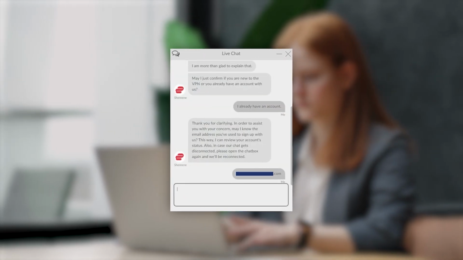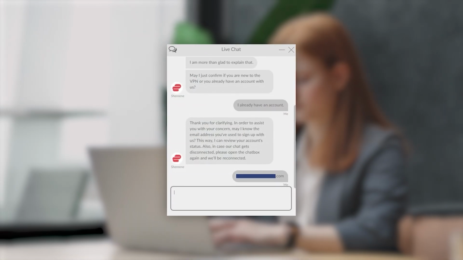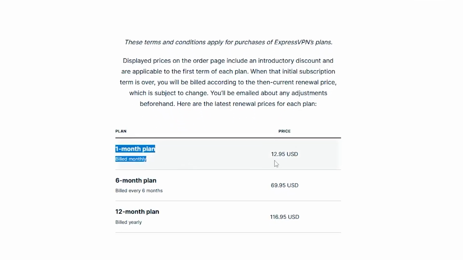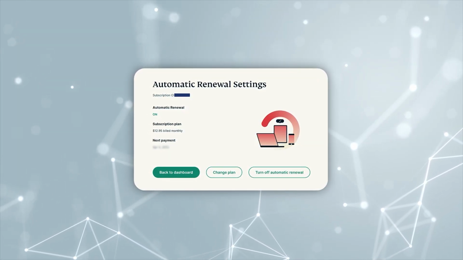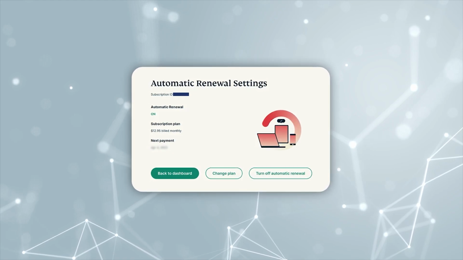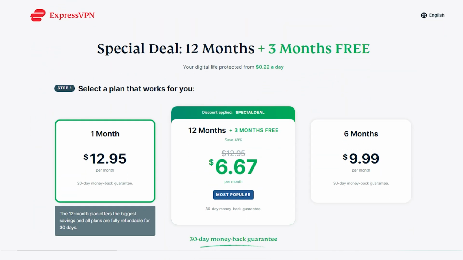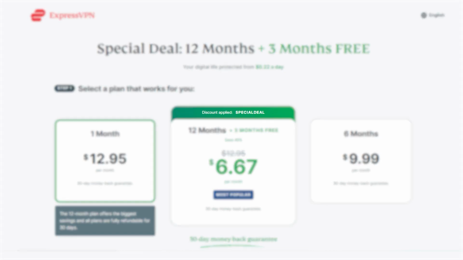And just out of curiosity, I actually spoke with Express, and they mentioned that a lot of people end up spending more money on the monthly renewals than they would have with the yearly plan. Because basically what happens is that people renew monthly thinking, you know, I don't need it long term. But unfortunately, they end up spending more money than they would have going with a yearly plan, especially with a discount code we provided below.